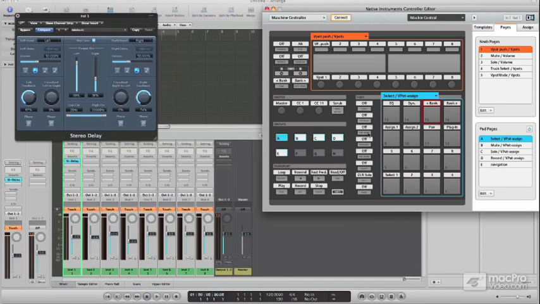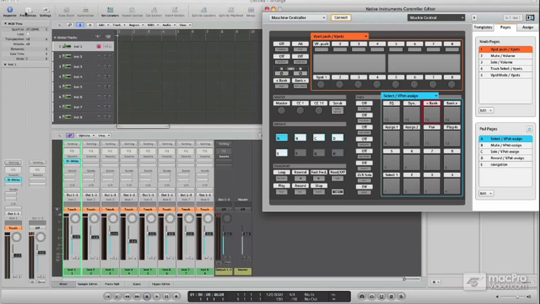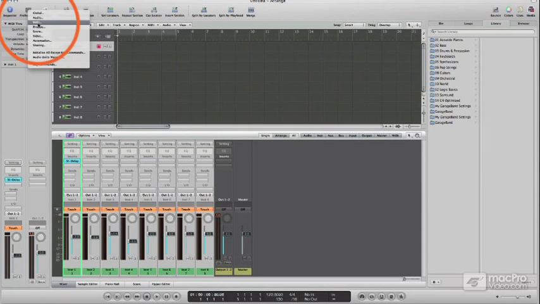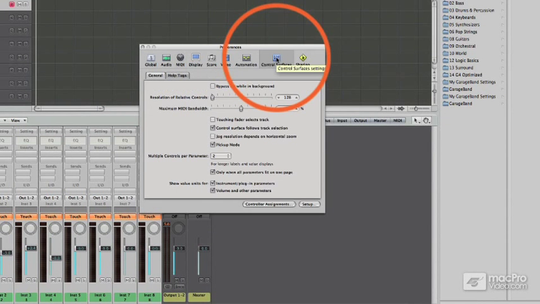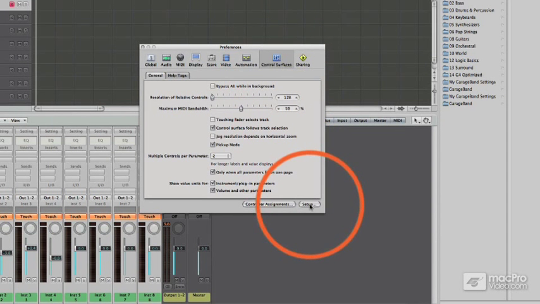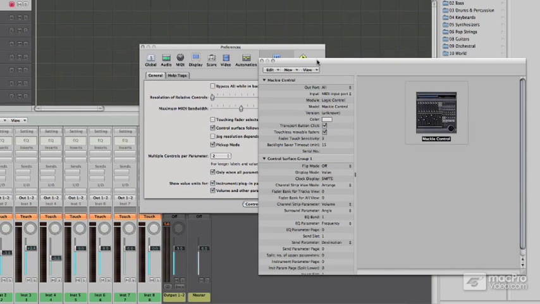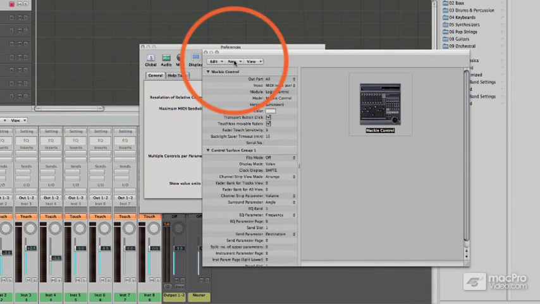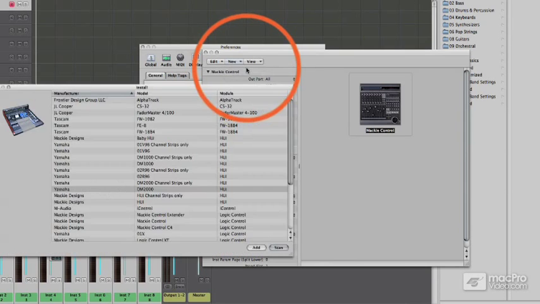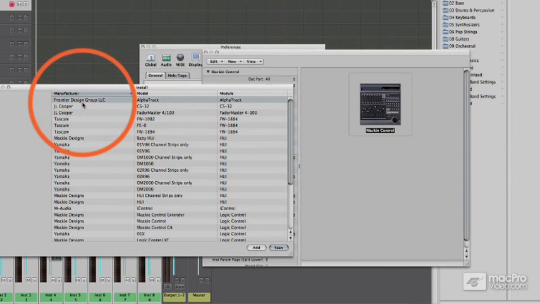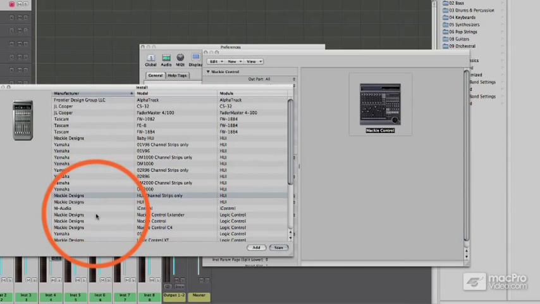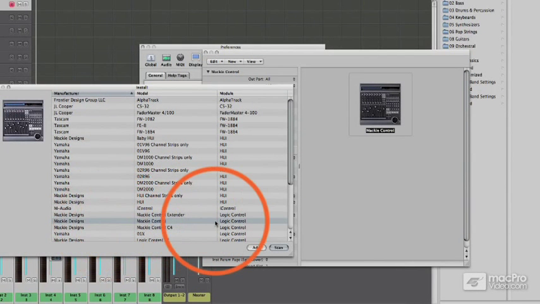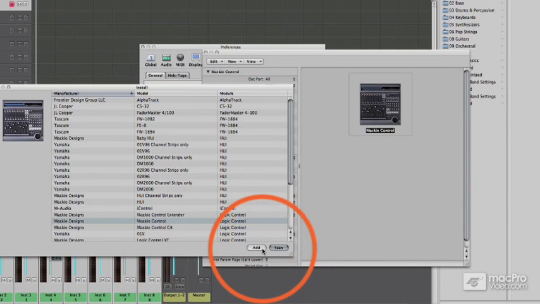So one thing to do to actually get this set up first of all is a little preparation. We have to come in here into the preferences, and you're going to come to MIDI. Under MIDI you have control surfaces, and what you're going to want to do the first time you set this up is come into the setup here. I already have it set up, so disregard this, but you would come to new and you would go install, at which point you have a nice big list of everything that Logic can read. You're just going to come down to the Mackie control and add it in.